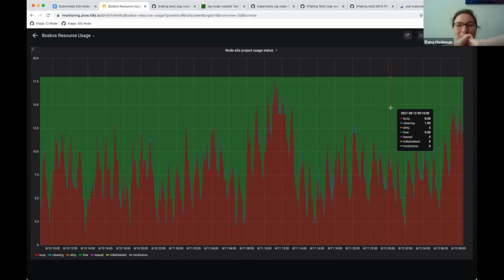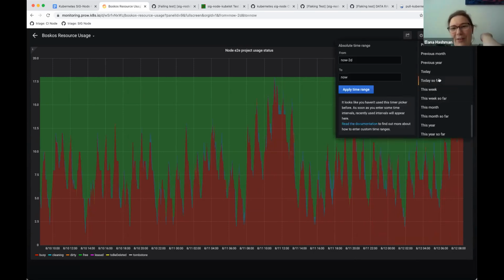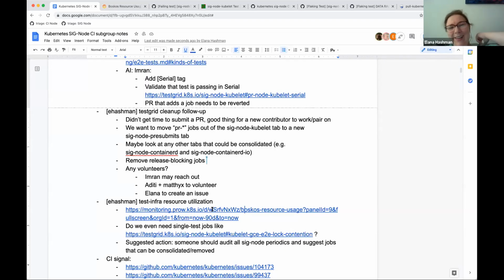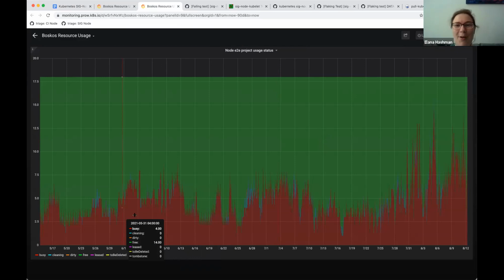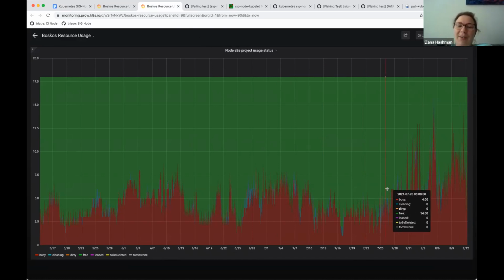It seems like our average utilization has definitely gone up over the last 90 days, particularly since the test freeze unthawed. So it's probably reasonable for someone to look into this. This is a small project. We want to see why our utilization has gone up so much and see what we can do to shrink it, because probably the right thing to do is to not ask for a quota increase, but rather more effectively use the quota that we have.